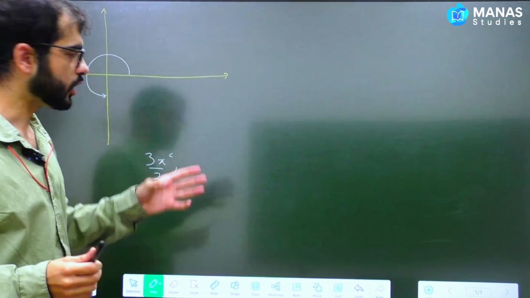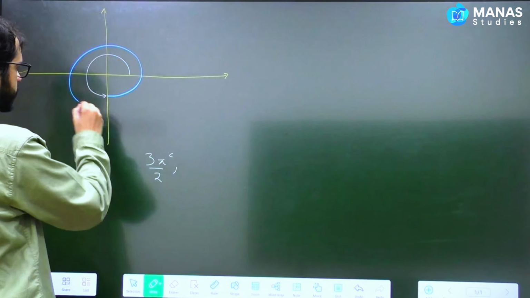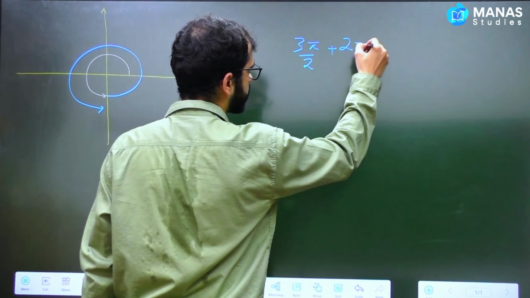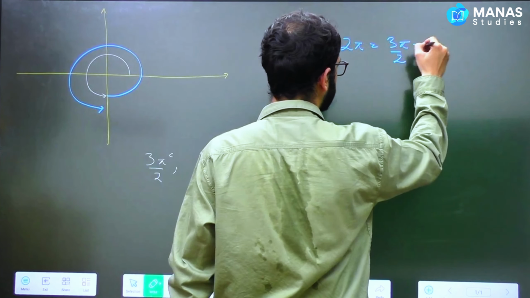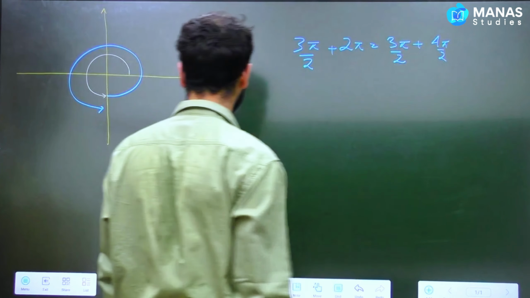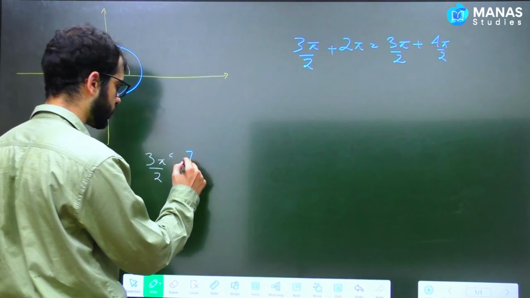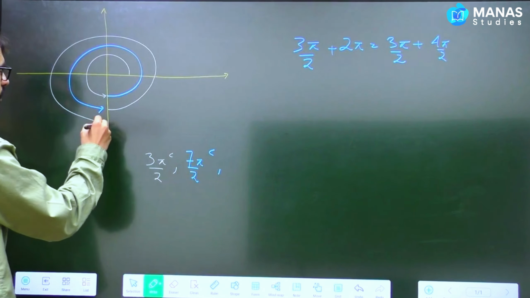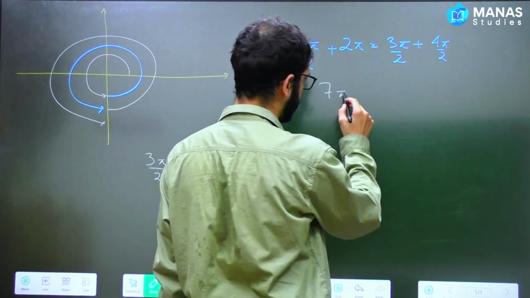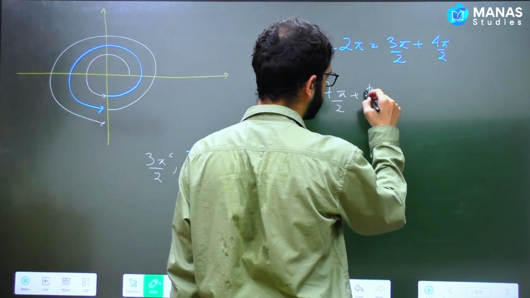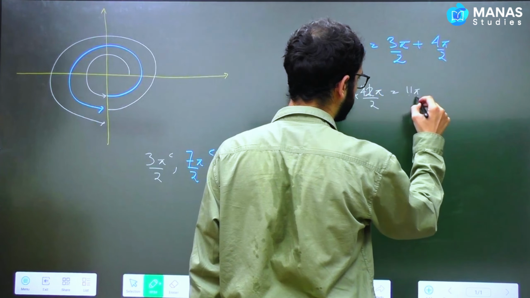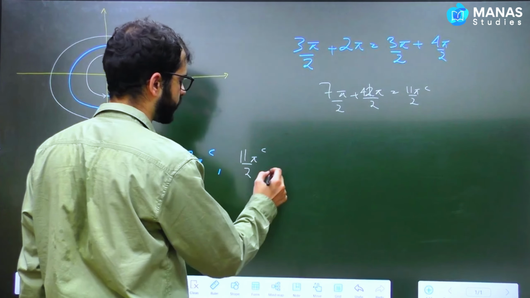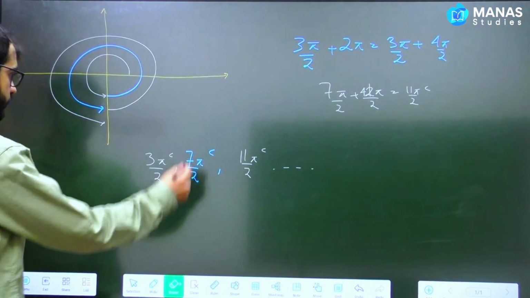Now, as you know, I am not going to stop over here, I am going to make another round. So what did I do? 3 pi by 2 plus 2 pi. This can be written as 3 pi by 2 plus 4 pi upon 2. So it becomes what? 7 pi by 2 radians. I am going to write over here 7 pi by 2 radians. If instead of stopping over here, I make another round, what did I do? 7 pi by 2 plus 2 pi radians, that can be written as 4 pi upon 2, so it becomes 11 pi by 2 radians. So I am going to write over here 11 pi by 2 radians, and so on. And as we know, we are not going to stop over here.